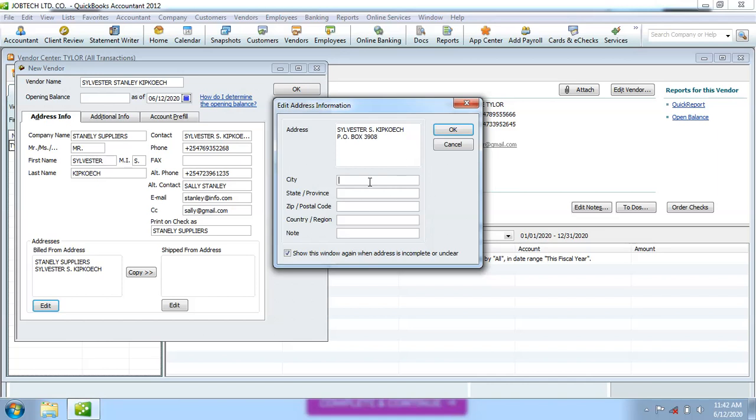For the city, we can have this one as Eldoret. Country or region is Kenya. There we are. We click OK.